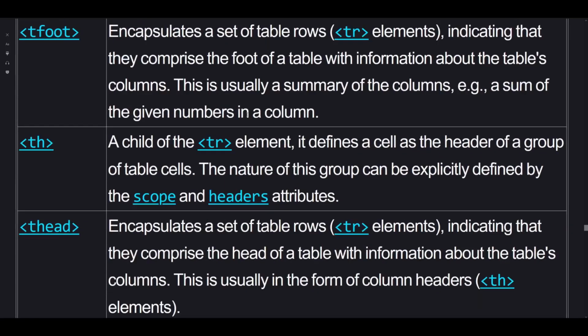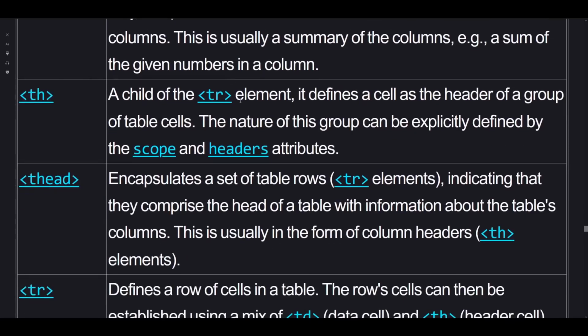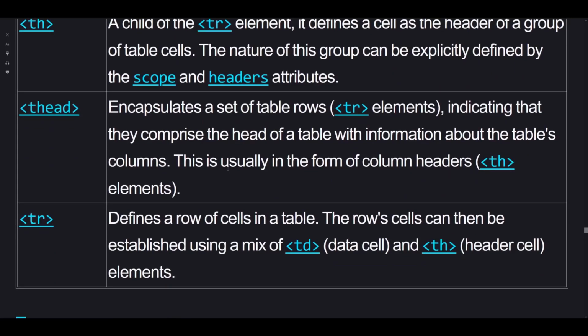TH, a child of the tr element, defines a cell as the header of a group of table cells. Oh, table header, of course. The nature of this group can be explicitly defined by the scope and headers attributes. Thead encapsulates a set of table rows, tr elements, indicating that they comprise the head of a table with information about the table's columns.